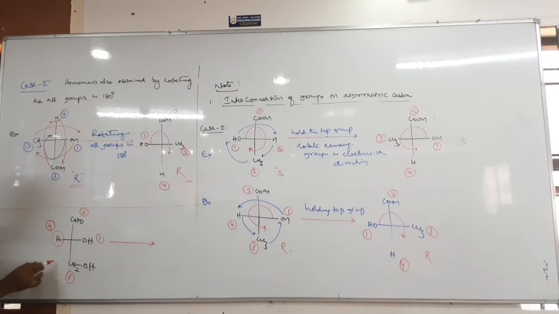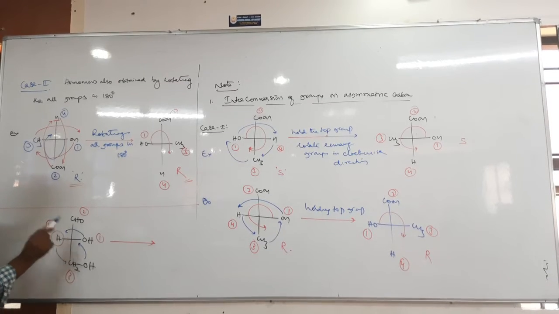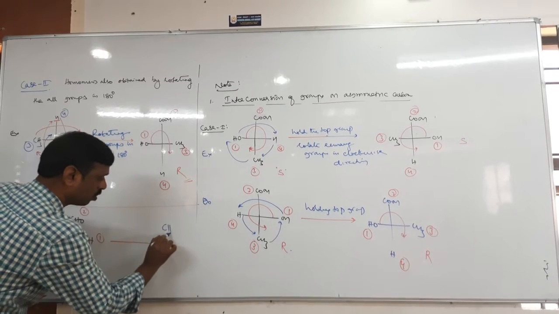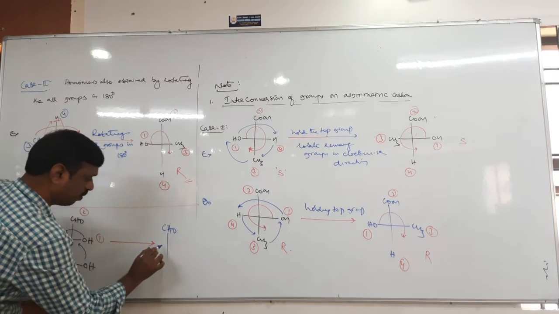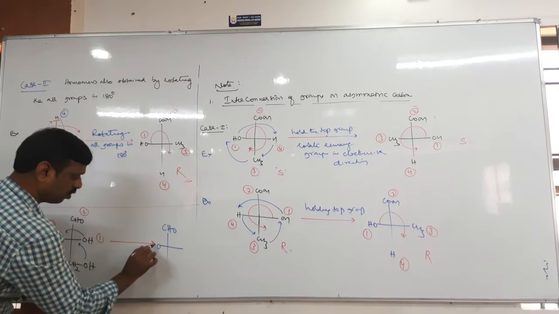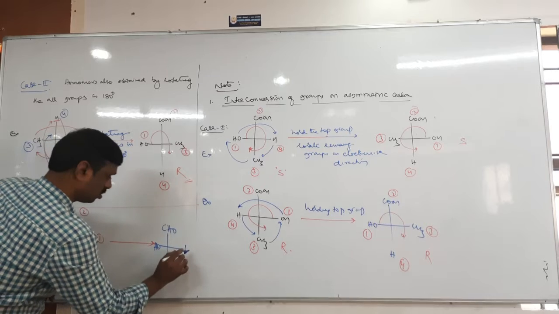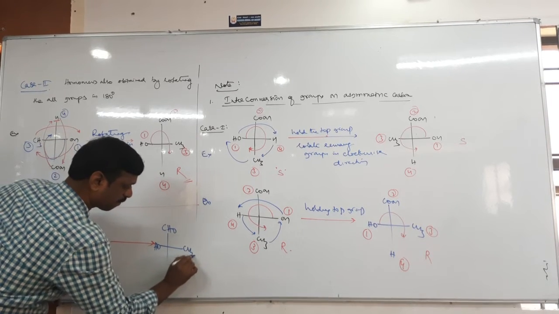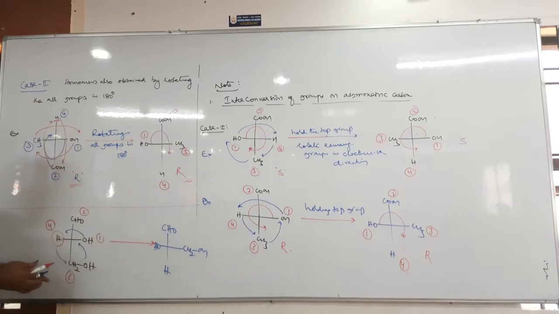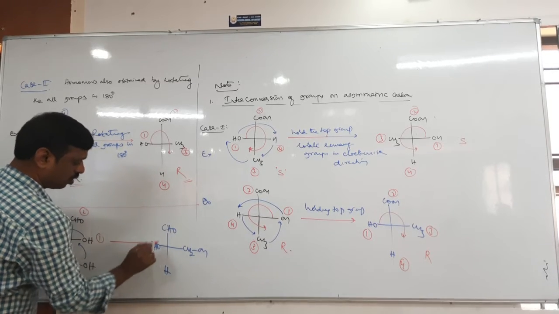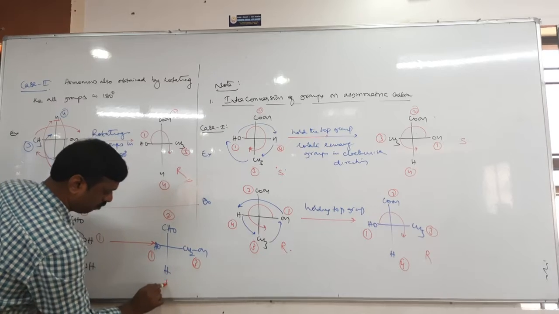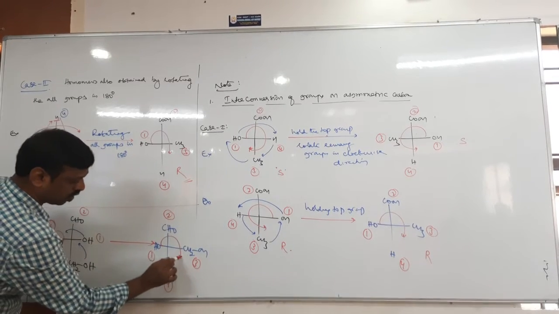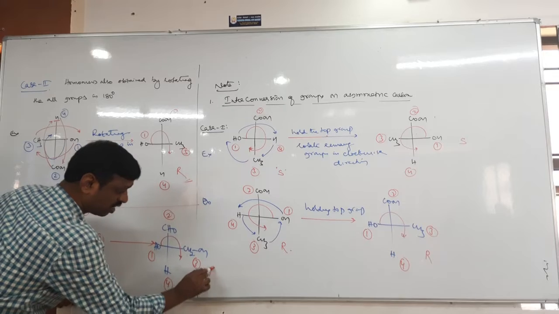So first interchange the groups. It means you bring it to the vertical line. How is it possible? By holding the aldehyde group. So this H bring here, this group bring here, this group bring here. Therefore the aldehyde group will be as it is, and this is OH, here is CH2OH, it is H. Now identify the groups, that is 1, 2, 3, 4. Now tell me, it is 1, 2, 3. How is it? Clockwise. This is R.